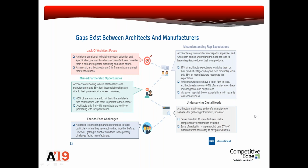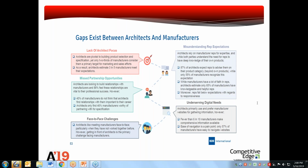What I'll give you now is a very short highlight of some of the research that we've been doing. Over the last 3 years, the AIA has done many research projects with myself, sometimes with manufacturers, some of which might be on the phone today, to better understand fundamentally what this relationship between architects, their specification, and building product manufacturers looks like. And in general, we do try and focus on things that manufacturers can do better to increase their spec rates and indeed serve the architects better.